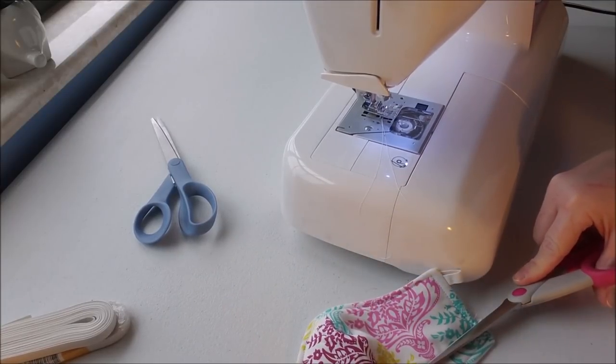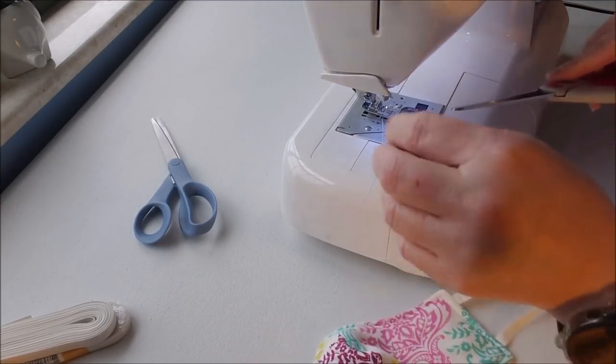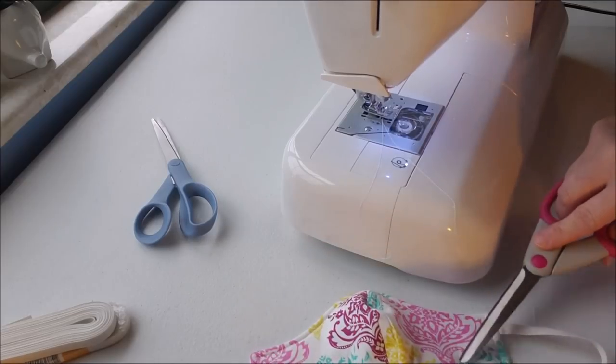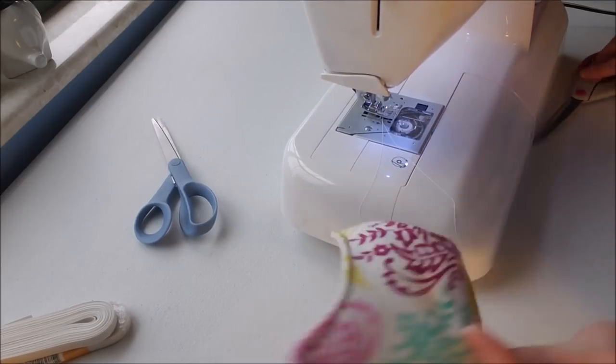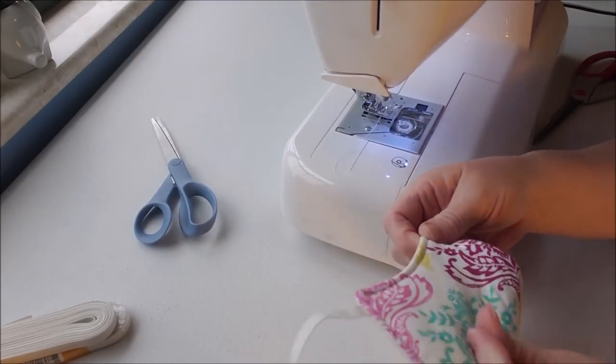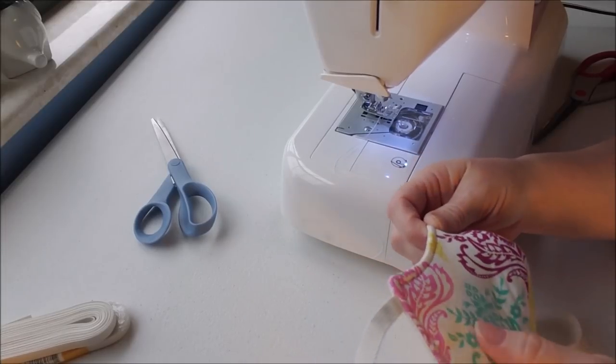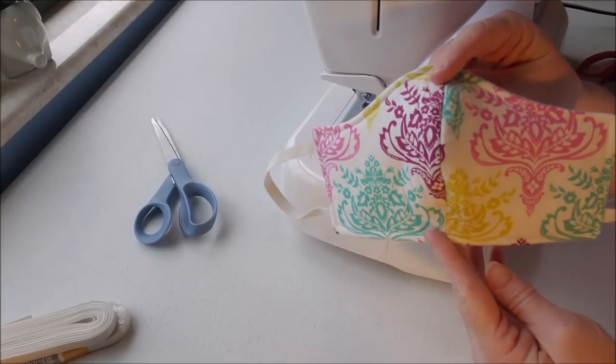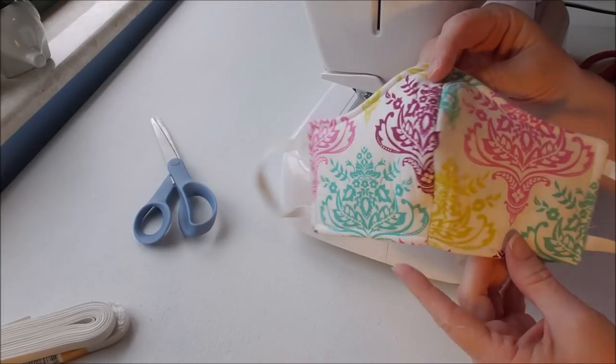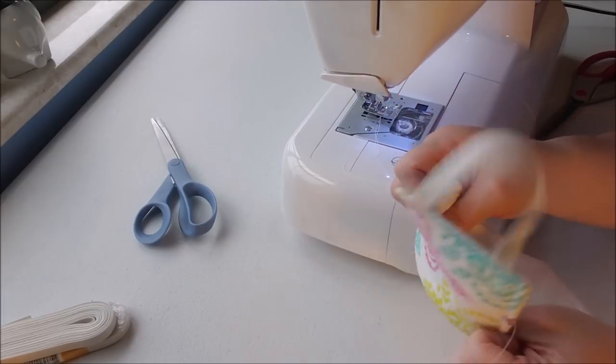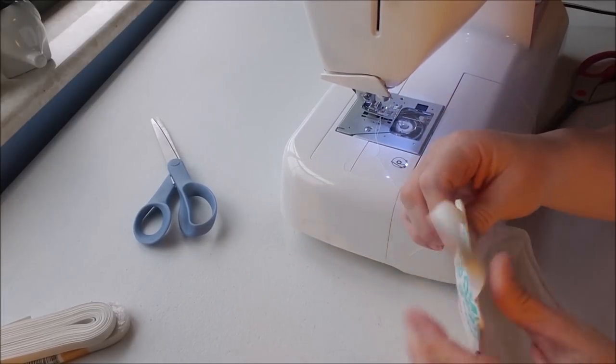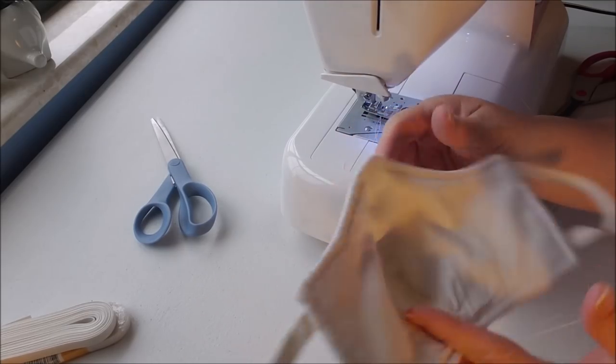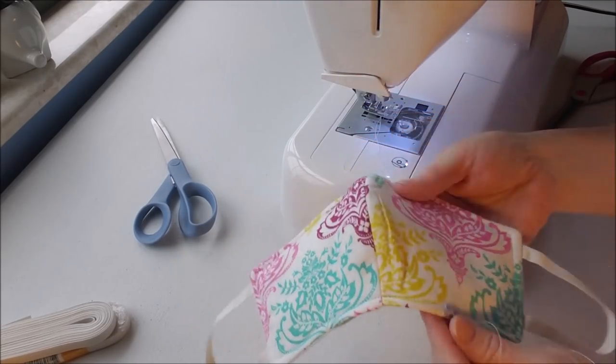Now, you're going to follow the curve up here. Bury your needle and kind of give it that curve that it needs. And anybody can do this, guys. If you have a sewing machine, for sure you can do this. Now, the hand sewing part might be a little intense. But what do you got but time? And then just do a little backstitching when you get back to your start. Now, I'm going to go around and find all my little threads and trim them. And then I probably should brush my hair before you see me with my mask on. There you go, guys. It's finished. How quick and easy was that? Now that we know how to do it, I'm thinking it'll take me about 20 minutes to put a bunch together for some friends and family.